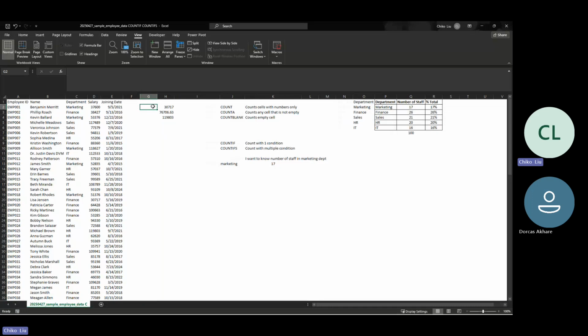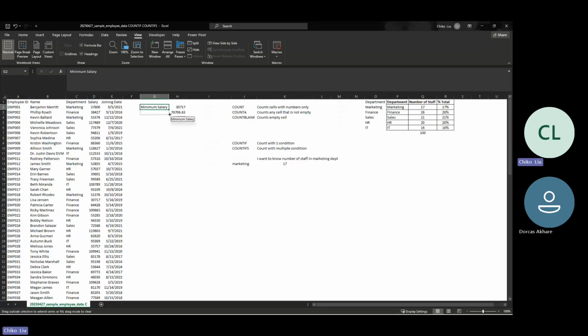This is the minimum salary, right? I'm too lazy to start typing salaries, so I'll just say maximum, and this will be average.